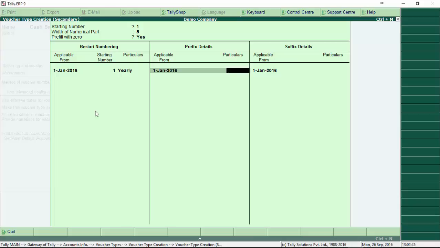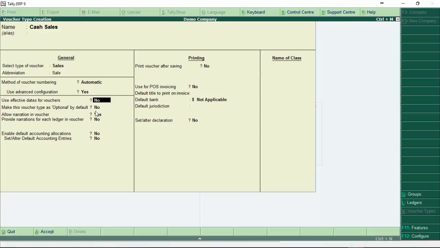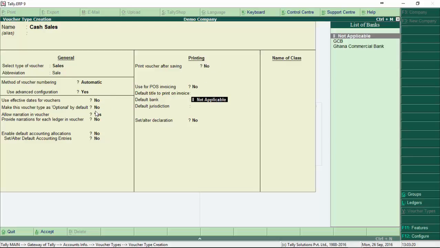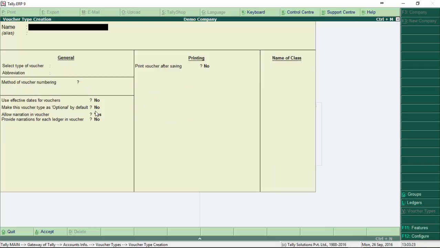So I want my numbering to be like S000 something, and then end with, let's say, CS, because I want my cash sales to have a different numbering format. You can do all that from here. So to represent cash sales, I put CS at the end. Later we'll look at how that will affect our numbering as we move on. So just accept the default values from here, and then you save it and it's done.